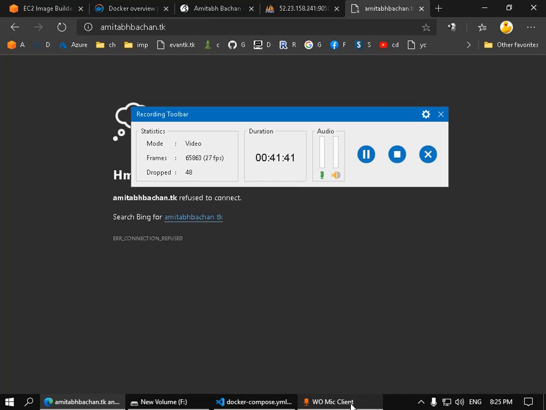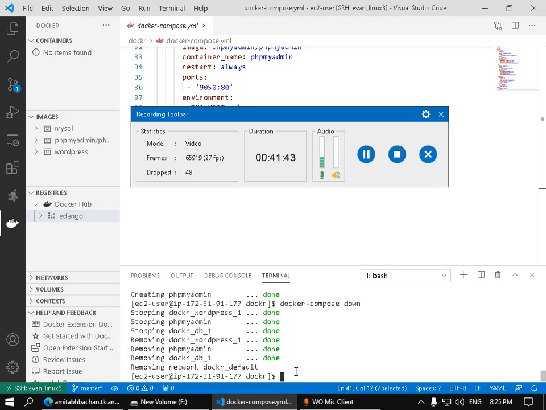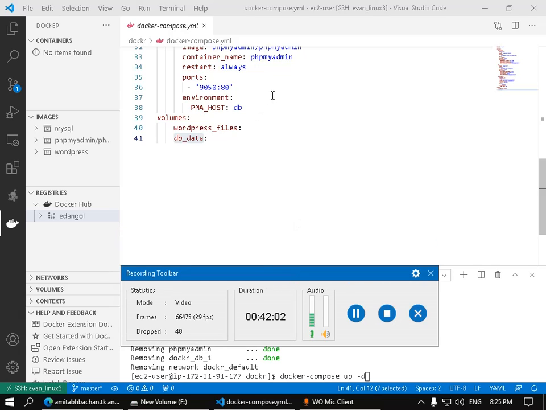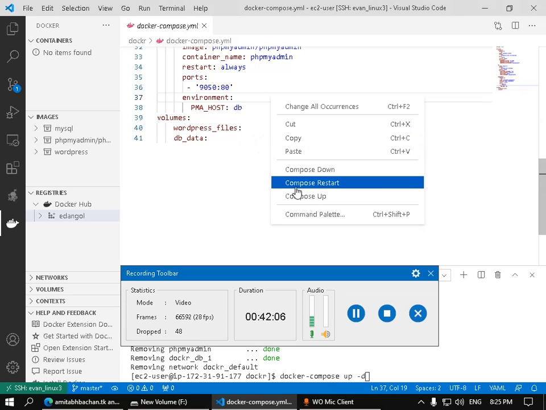See? Now, if I want to run it again, then what I can do is docker compose up in detached mode. I just need to run this command. Or since we are in Visual Studio, I can right click here and there is compose down, compose restart, and compose up.